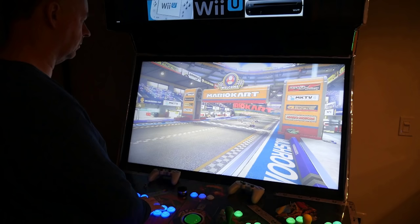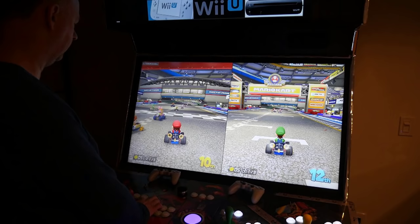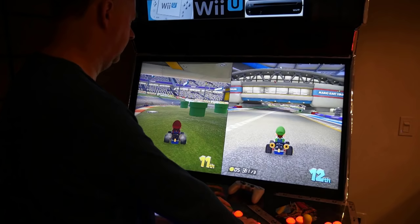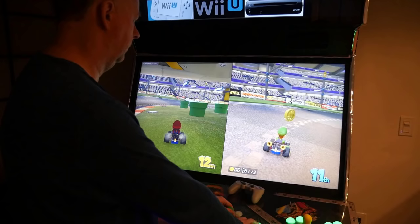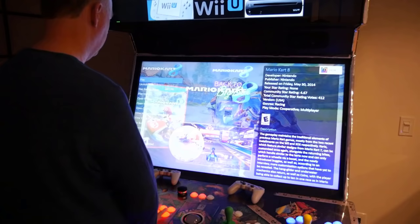All right, other than that though, again, you could decide to start with wireless or not. I configured this for these particular joysticks. And there we go. So I'm off and running. Look behind me. All right, then go over here to Luigi because he's like way behind. There we go. All right, so that's the Wii U. A lot of the games are beautiful graphics on the Wii U.